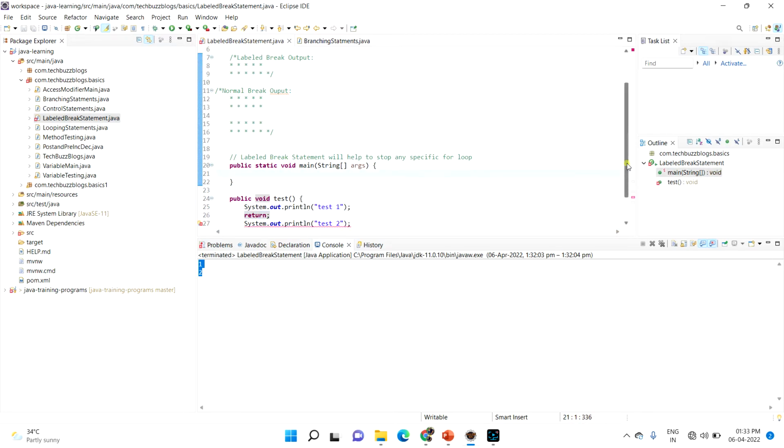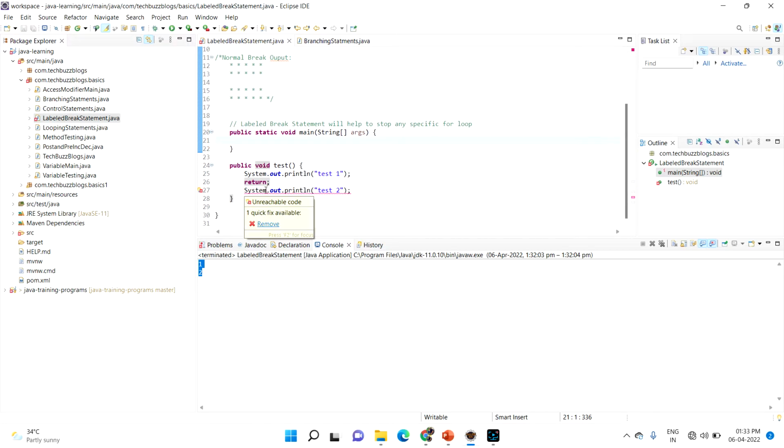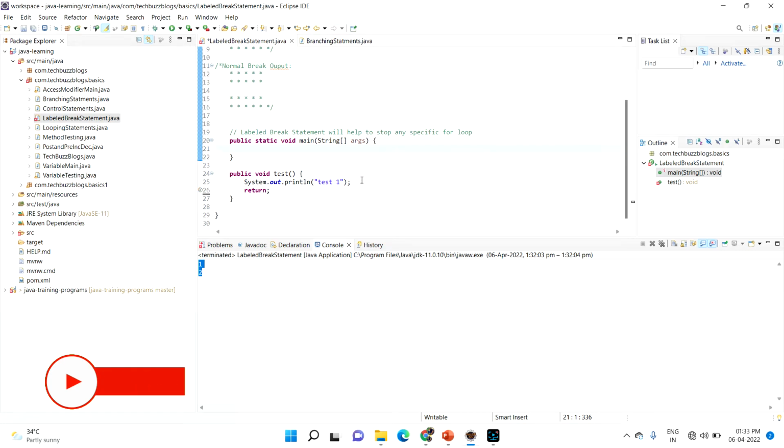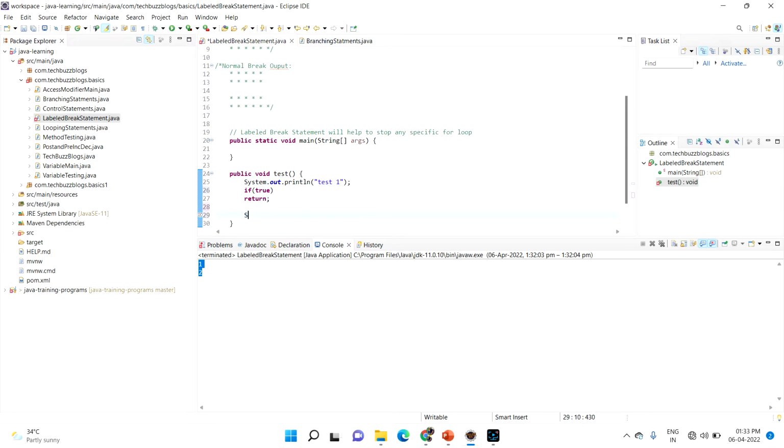You can see the exception it is giving, so let me remove that. Maybe I just give if true, then return, system test2. Instead of true, let me give I is equal to 4, then I will return.